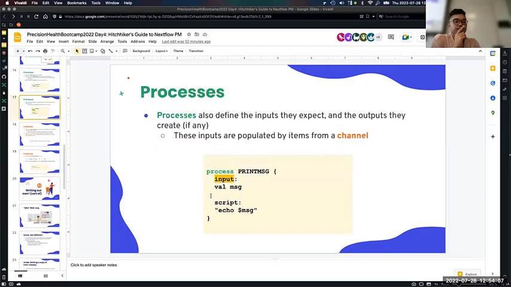So for example, you have the process, and in this case you only have one input, right? Correct. So I guess you would have a channel with the message as that input.